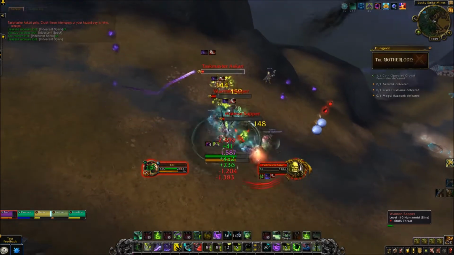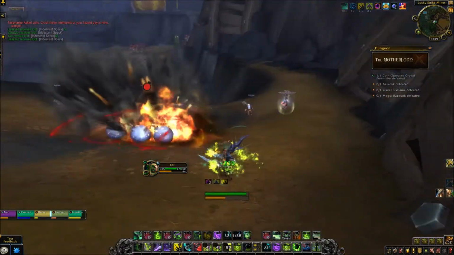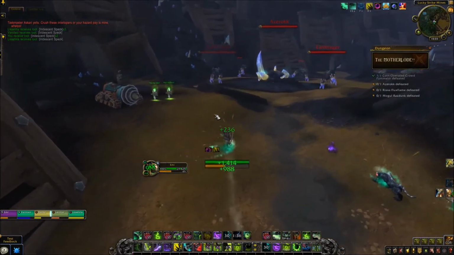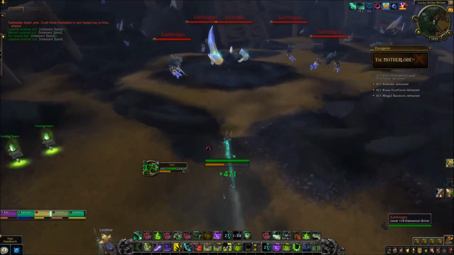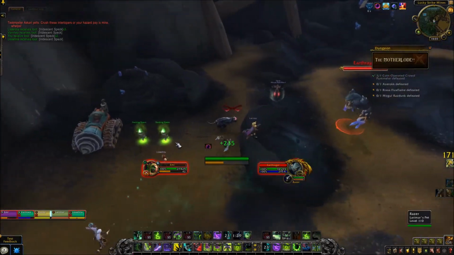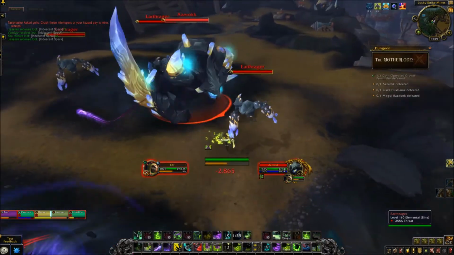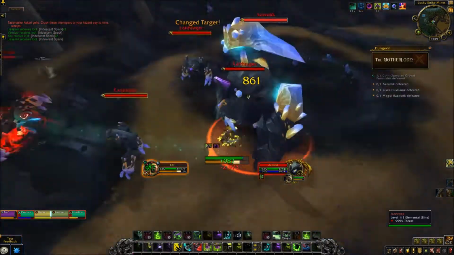I'm already falling into the trap that I have on live, which is not using my active mitigation ever, because most of the time I just don't even need it. Like even in mythic raids and stuff, I barely use it. It's actually... I got too close. In my domain! Oh, I didn't actually click on the thing. Shit.